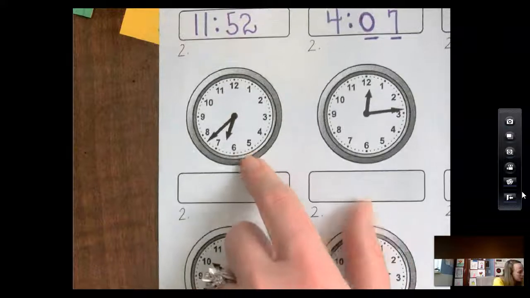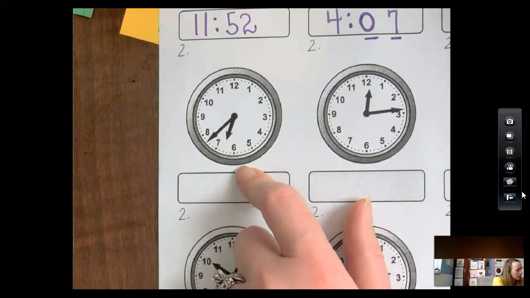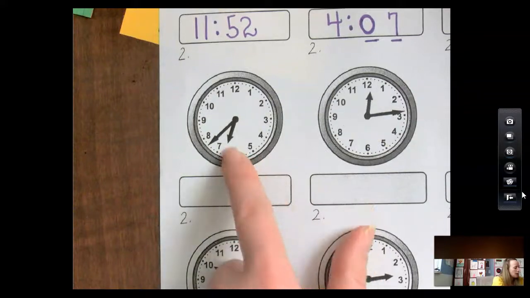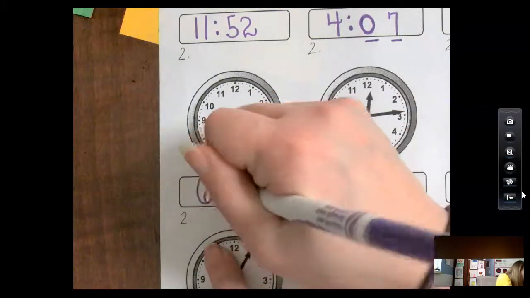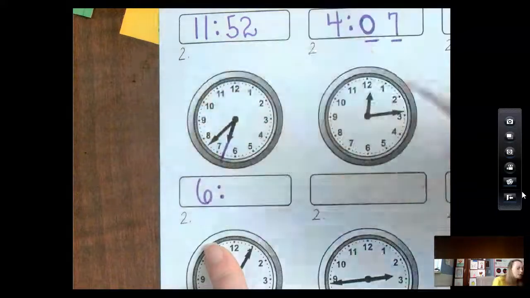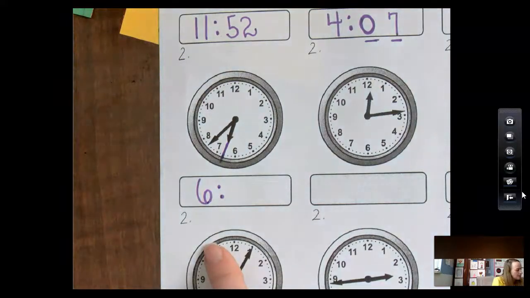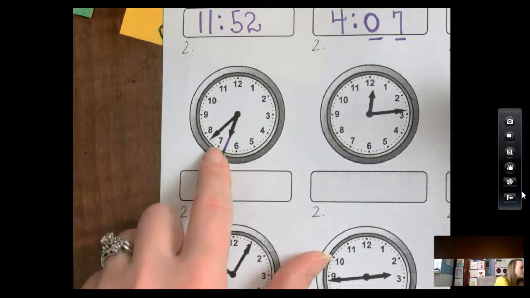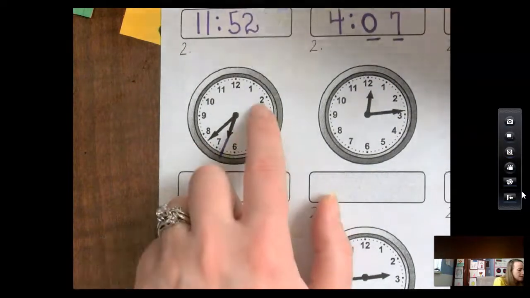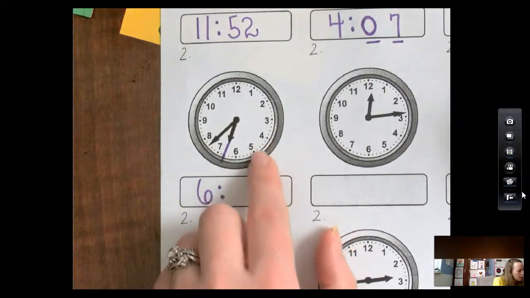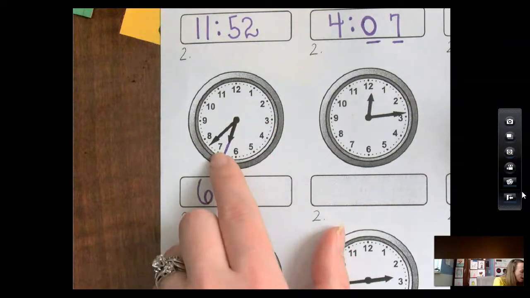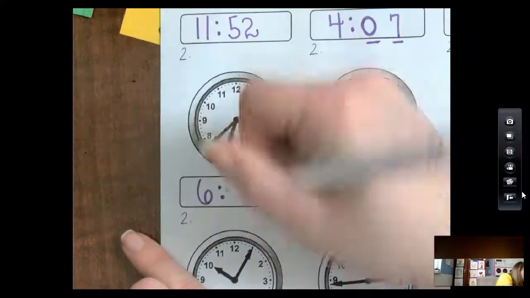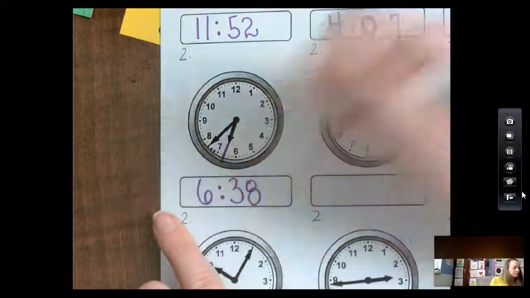Here's this one. Let's look. My hour hand is the short hand. It never touches my numbers, so this one is my short hand. It's between the 6 and the 7, so it's going to go back, and it's going to be 6. And if you wanted to extend that out, you can see there, it's between, so it goes back to the 6. Now, can I count by 5s to my 8? No, I cannot. I have to stop at 7 and then count by 1s. Here we go. 5, 10, 15, 20, 25, 30, 35, and then I count by 1s. 36, 37, 38. So that time is 6:38.